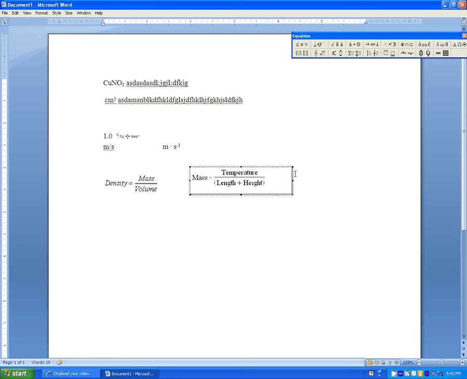Oops, I made a mistake. I don't want length. I meant to have width. So here's where my cursor is. Let's say when I get done, I can use the arrow keys, left and down keys, to get to length. Oh, I meant to type in width. So let's put that in. Now I want to go back to where it was. If I just hit tab enough times, eventually the cursor would go to this. And let's put -50 or something like that. And that's going to equal, I don't know, let's just call it a constant.